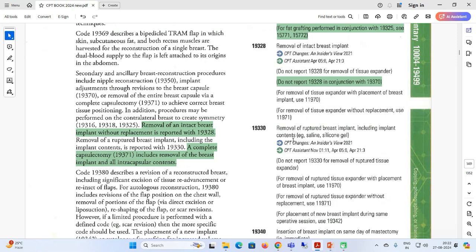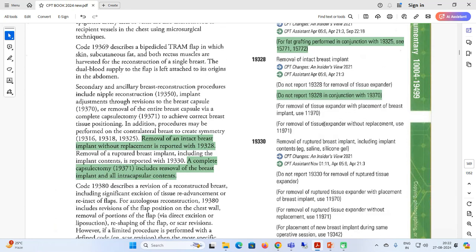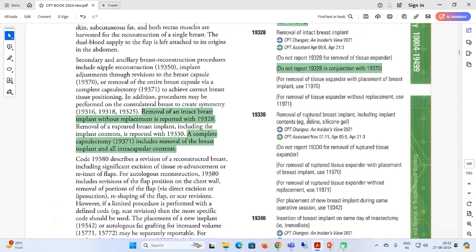Next, this is for intact breast implant, 19328. This is for ruptured breast implant. In the operative report you need to check whether the implant is ruptured or intact. Intact means normal implant. Ruptured means there is a complication here. At that time you need to use 19330.